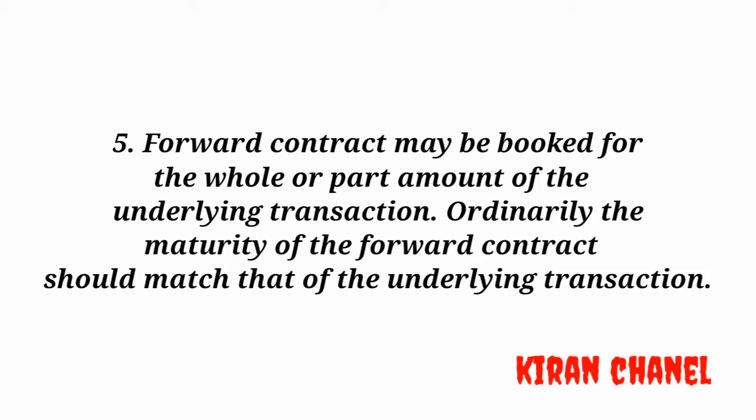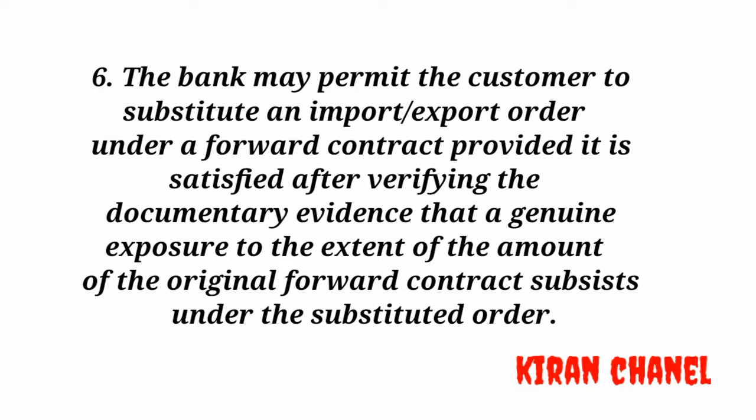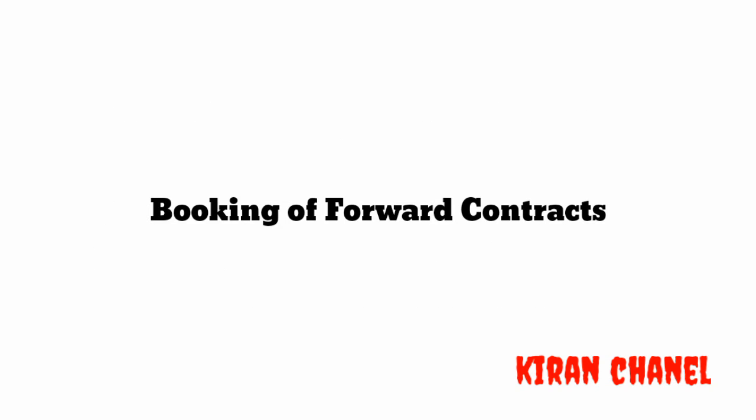5. A forward contract may be booked for the whole or part amount of the underlying transaction. Ordinarily, the maturity of the forward contract should match that of the underlying transaction. Number 6. The bank may permit the customer to substitute an import-export order under a forward contract, provided it is satisfied after verifying the documentary evidence that a genuine exposure to the extent of the amount of the original forward subsists under the substitute order. Booking of forward contract. 1.